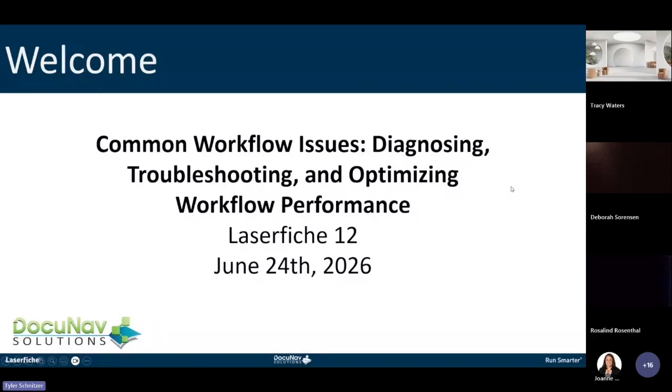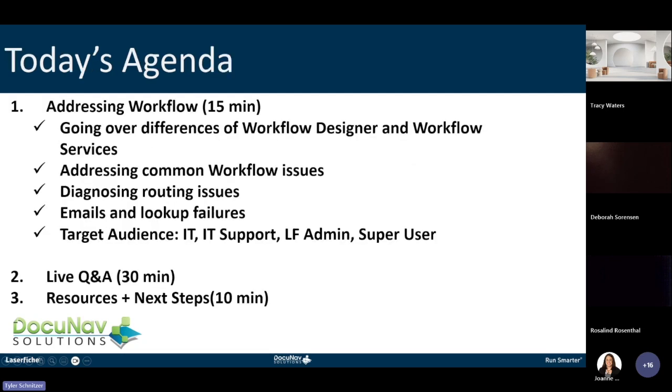So we'll be going over some common workflow troubleshooting tips and tricks and some issues that could occur. This won't really cover everything because workflow is a very dynamic tool. It can be as powerful and helpful as you need it to be, depending on how a workflow is designed. But we'll get into the weeds of that here on the slides.